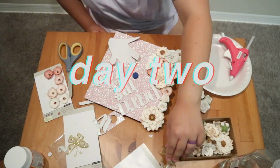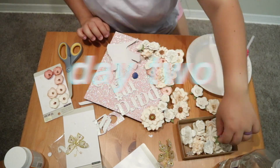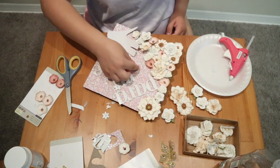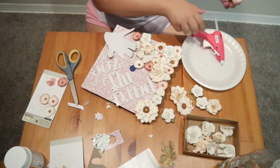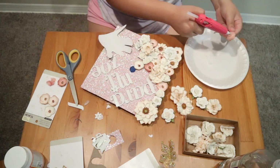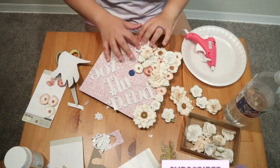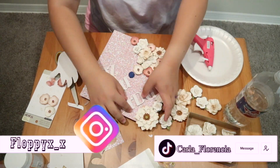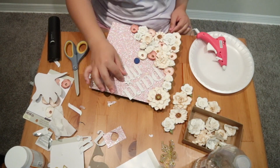And I'm back for day 2 of decorating my graduation cap. For day 2, I kind of knew what I wanted to do. I kind of had a little bit more of a rhythm. So I started putting more flowers and gluing them down as I did this. I wanted to find a balance between using neutral colors and also the pale pinks and the bright pinks. And then I started gluing down all the words. I ended up choosing for it to say "For my Zoe" in Spanish.